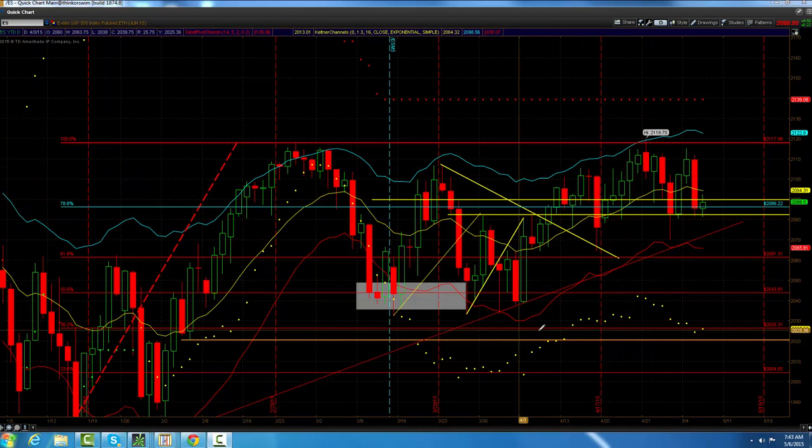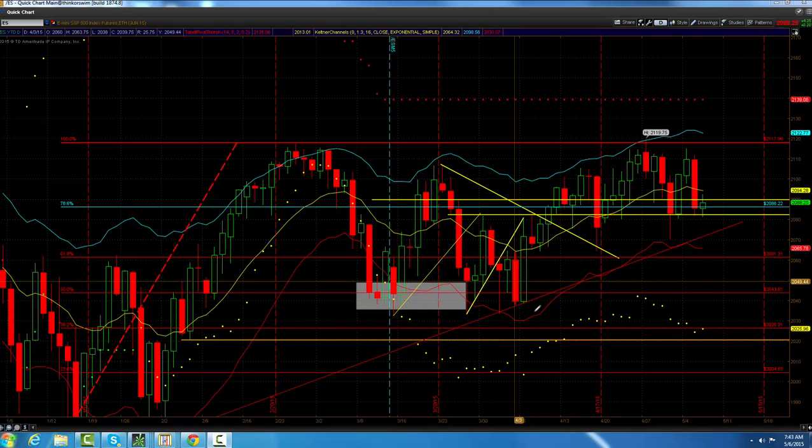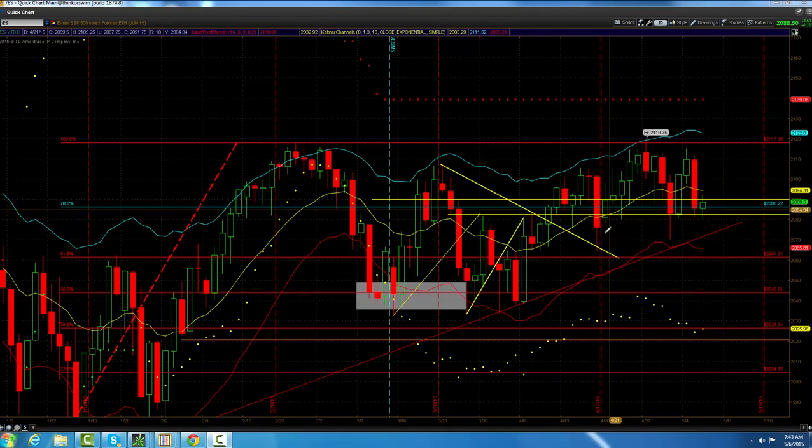If you take a look at this red trend line, I know this chart's getting a little busy, but I really would like to see the market pull back to this area where this rallied from. I think there's a lot of territory down here that needs more volume to make this rally more sustainable. But we'll take this. We rallied back into here. I was looking at 2085 yesterday, and we got down to the 2081 area.